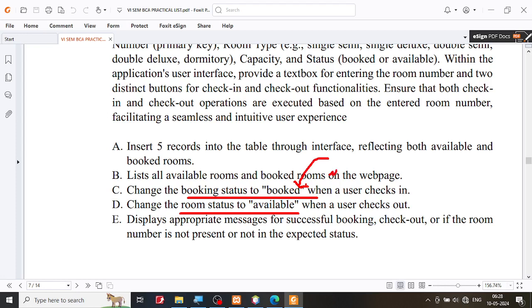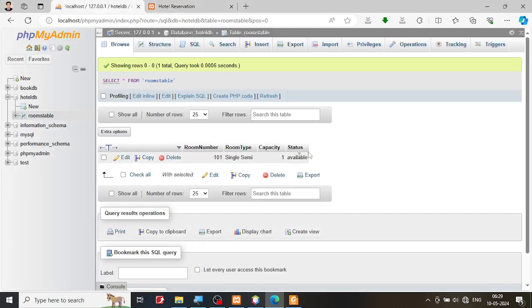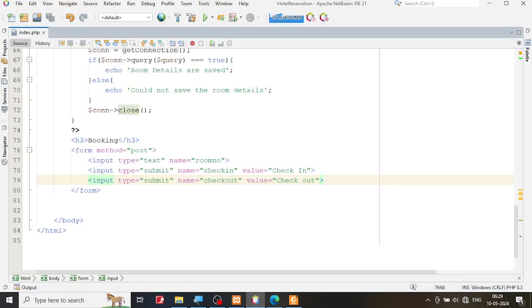If suppose the room is already booked, for example, in my case, this room, the status is available. So I can book this room because it is available. Suppose if it is already booked, you cannot book it one more time, so you must give an error message. Suppose if it is available, then you can't check out because it's already checked out. You cannot check out a room which is already vacated. So you have to check that thing. Apart from this, if the status has some other value, you have to say that there is something wrong with your status and correct it. So this is what we have.